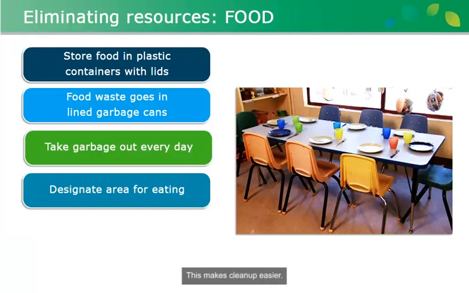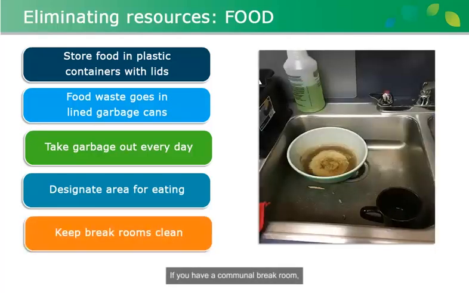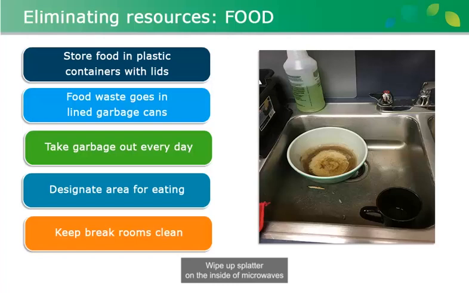This makes cleanup easier. If you have a communal break room, wash your dirty dishes right away and do not leave them in the sink overnight. Wipe up splatter on the inside of microwaves and other appliances, and run the garbage disposal if you rinse food from your dishes. Store items like sugar or creamer packets in hard plastic containers here too. It's hard to relax and enjoy your break with pests around.